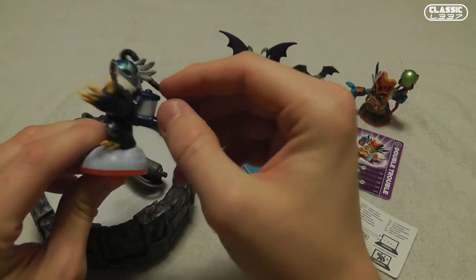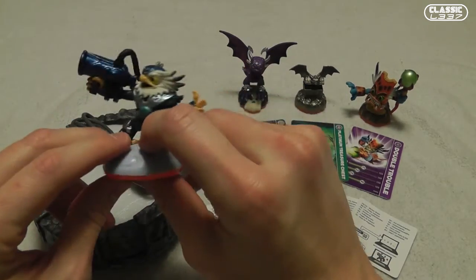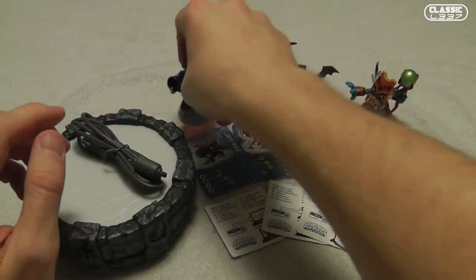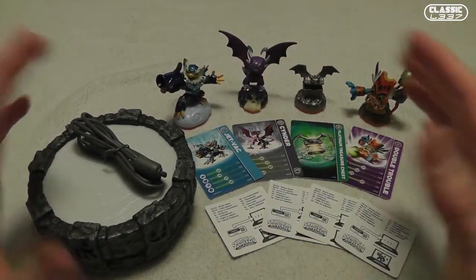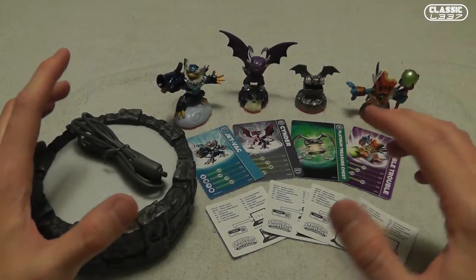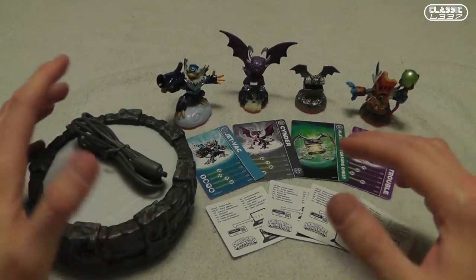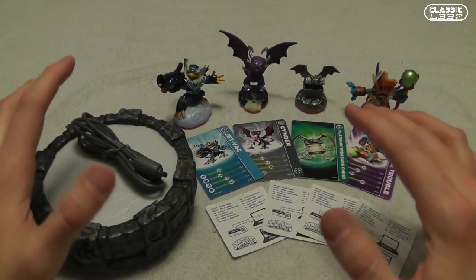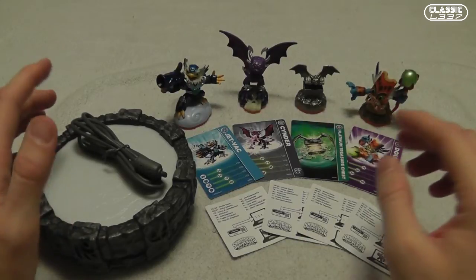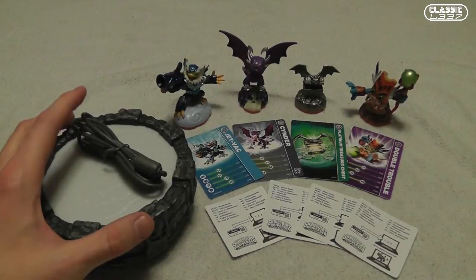I love it. We have this set for the Wii U. My son plays all the time, and it's a great game for him and I to play together. So I'm excited to take a look at this. Same quality that you would get in a console version for your mobile device. So let's go ahead and fire up the game. I'm going to do a full review of the game, of course, as well. But I want to fire up the game for you and just kind of show you how easy it is to use everything that comes here before we go to the complete screen of the game. So let's fire that up.